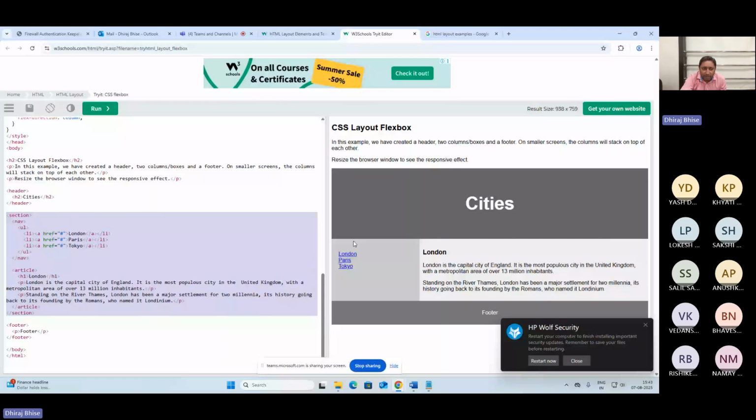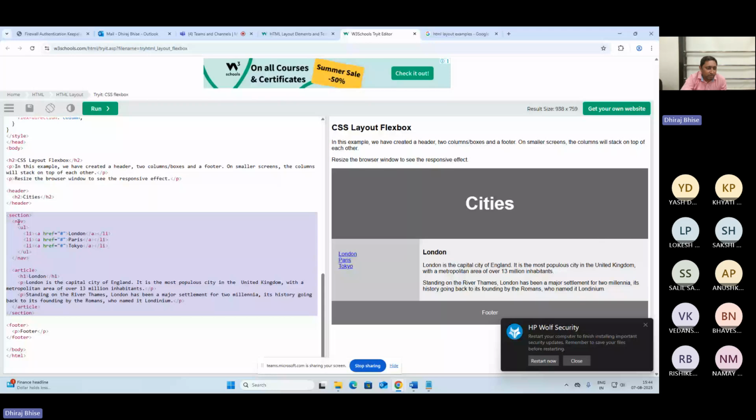Now, how have I selected this section? This selection is done by the nav tag when I use it in between the section tag. Similarly, how am I able to select this particular part when I use the article tag within the section tag.